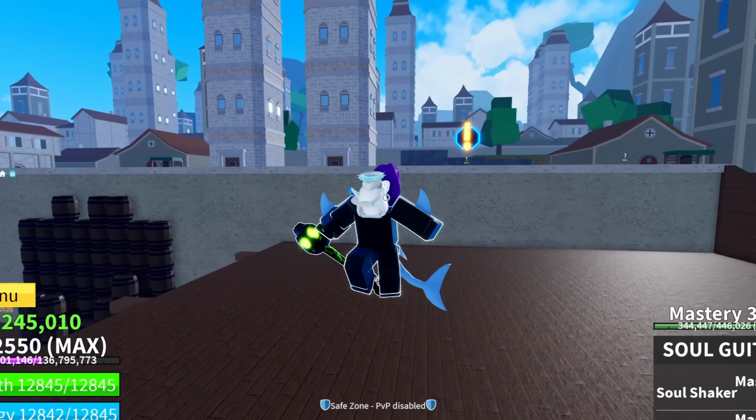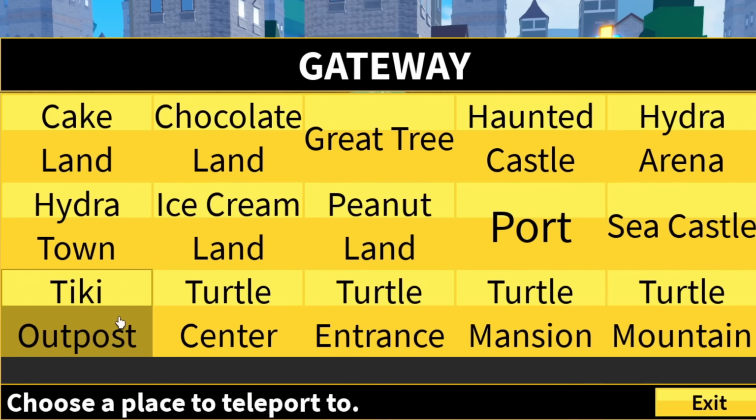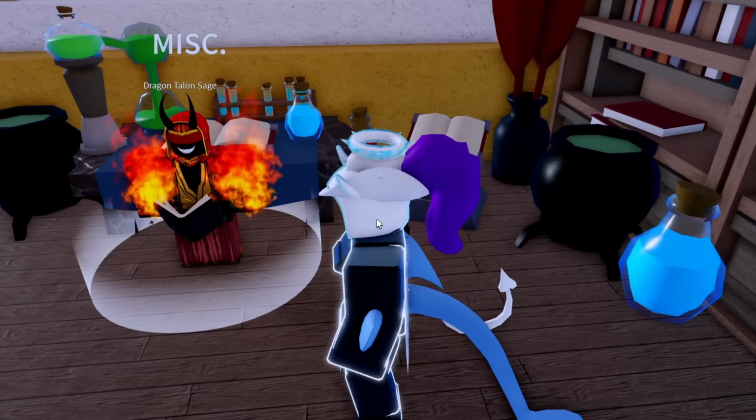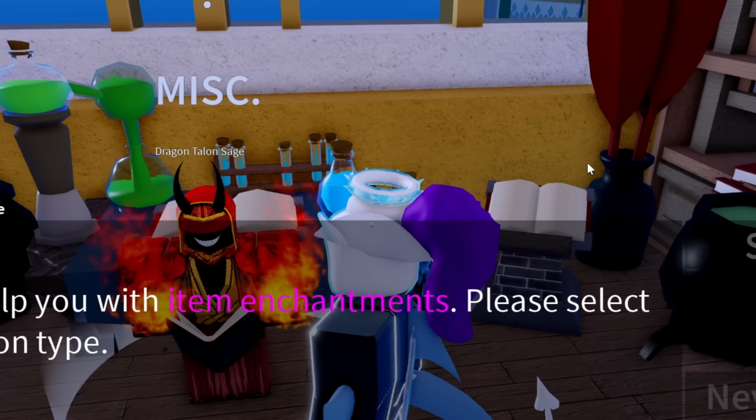But now it's time for the moment everybody has been waiting for, and that is the Numberskull luck, where we're going to go ahead and enchant now. So we're going to TP to the Tiki outpost and then go to this tower over here. And then we're going to glitch through this window right here. And Mr. Dragon Talon Sage is going to go ahead and enchant our gun, hopefully, and he will give us something good.